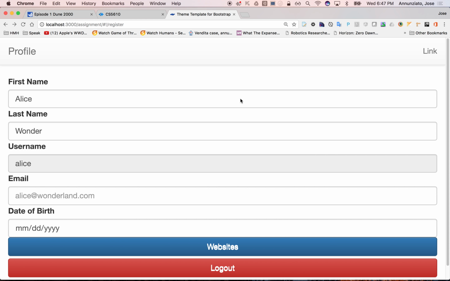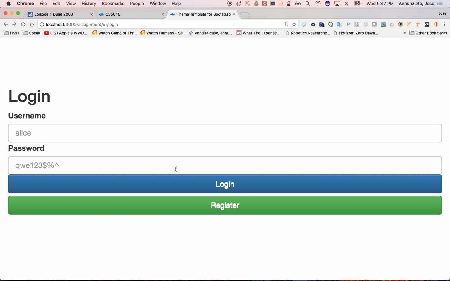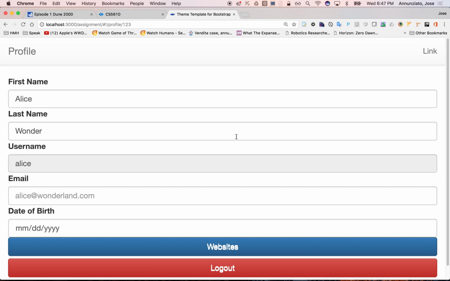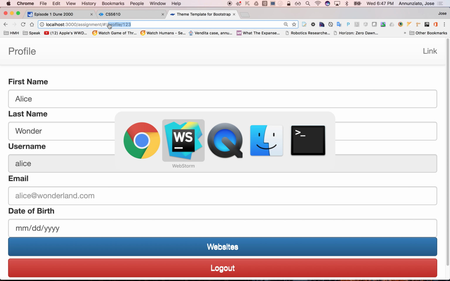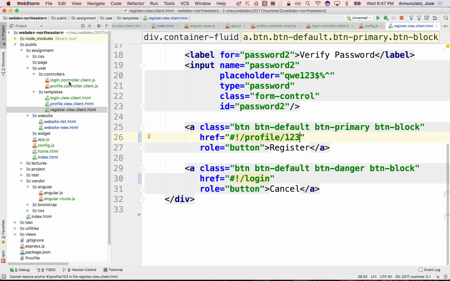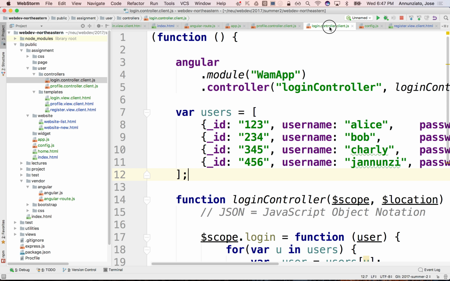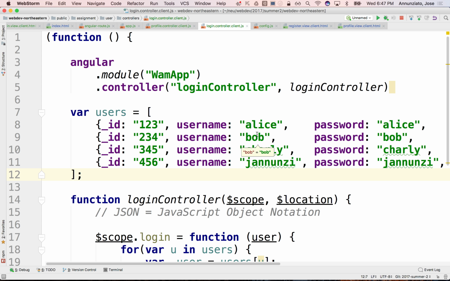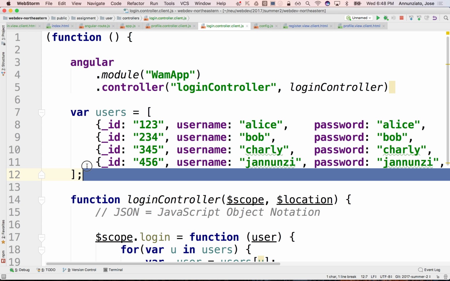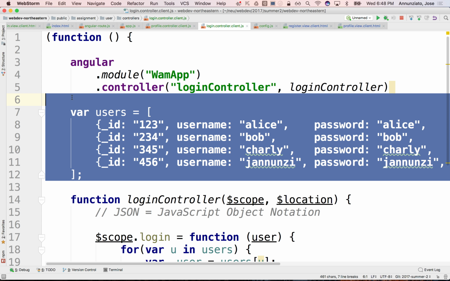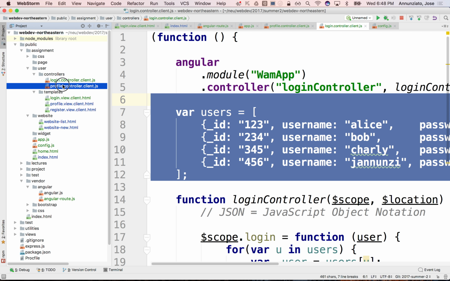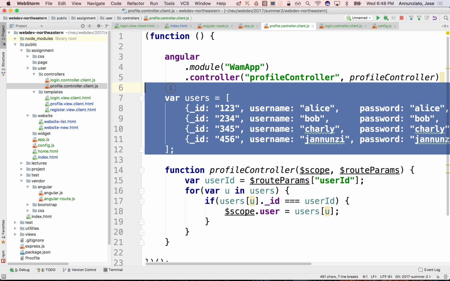So what we need to look at is how the login, the register, and the profile can talk to one another. It looks like we already have a means of communication, which is the URL. That allows us to communicate between the two. But we have a major flaw. In the controllers right now, we have the data being replicated in both controllers. See this? We have the array of users here in the login controller, and we have it replicated again in the profile controller.